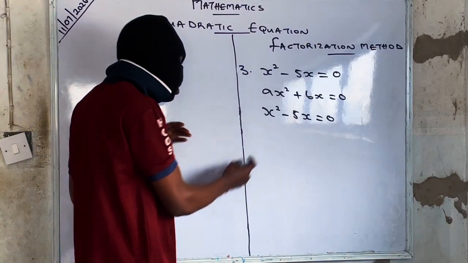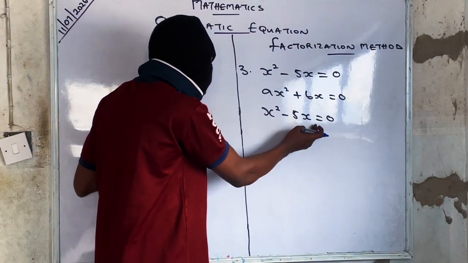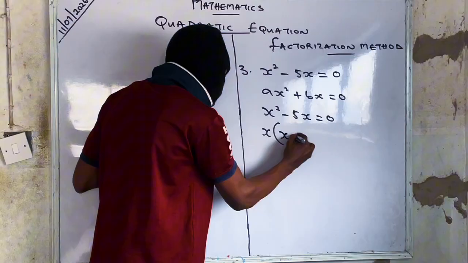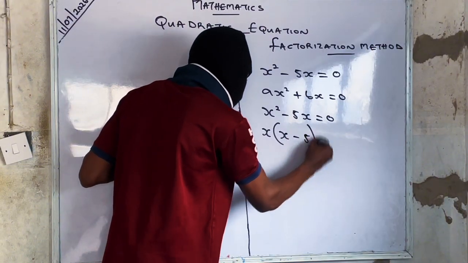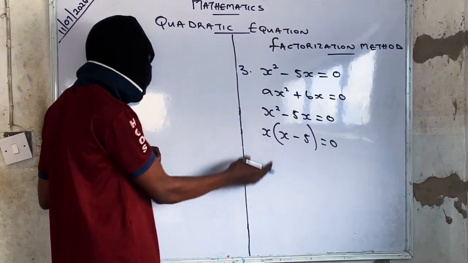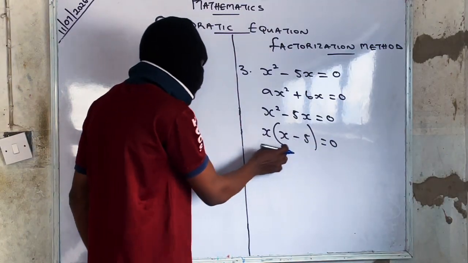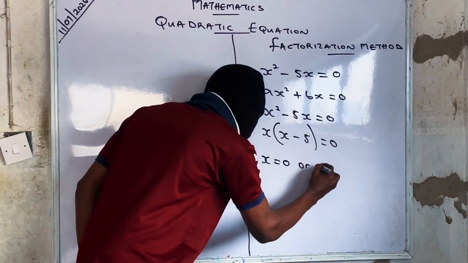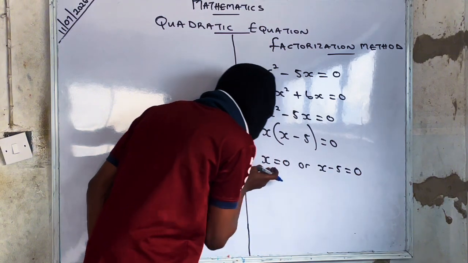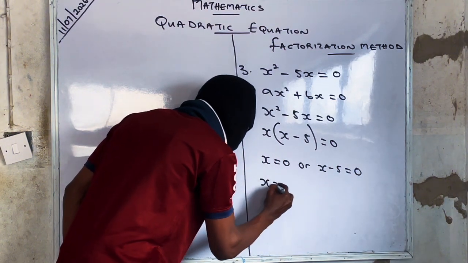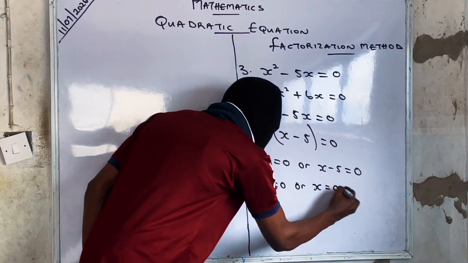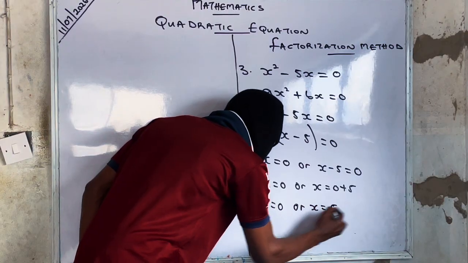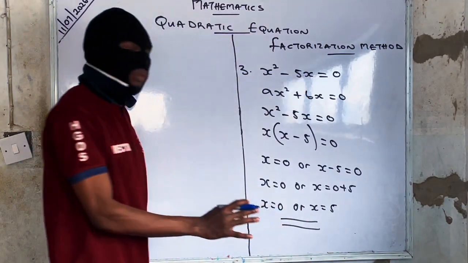Look for the factor of x squared and 5x. It is x. That is x into bracket. x in x squared will give you x, minus x in 5x will give you 5, then equals 0. Now, this expression is telling you that this x equals 0, while x minus 5 also equals 0. So x equals 0 or x minus 5 equals 0. You have got the first value of x. Now, x equals 0 or x equals 0 plus 5. Then you have x equals 0 or x equals 5. Very, very simple. You don't have to stress yourself on that.